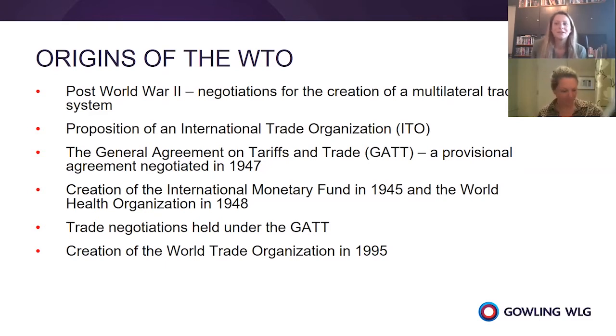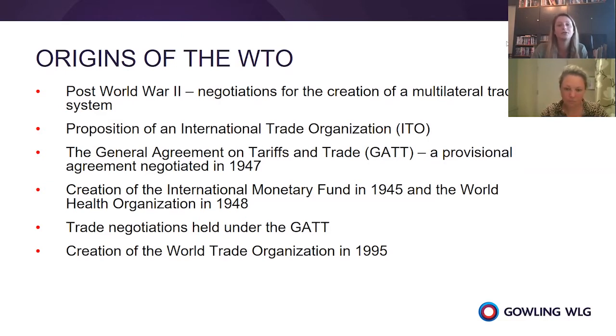Thanks, Ursula. Following the Second World War, the formation of an international trade organisation had been proposed by the architects of the Bretton Woods Agreement, with the idea being that such a body would oversee a new multilateral system of international trade. The ITO was intended to sit alongside the International Monetary Fund. However, it never came into existence because of opposition in the US Congress, with the concern being that it would encroach excessively on domestic sovereignty.